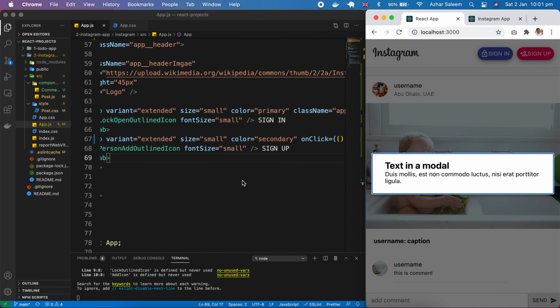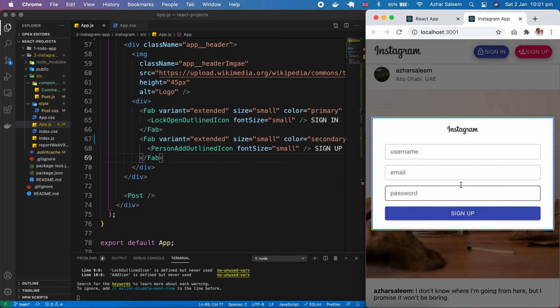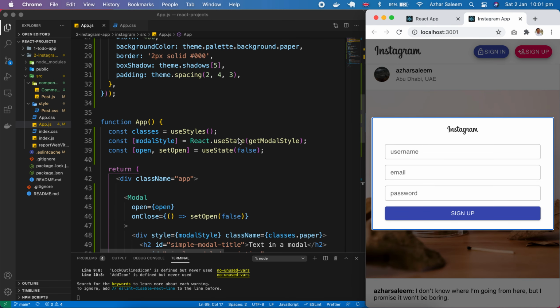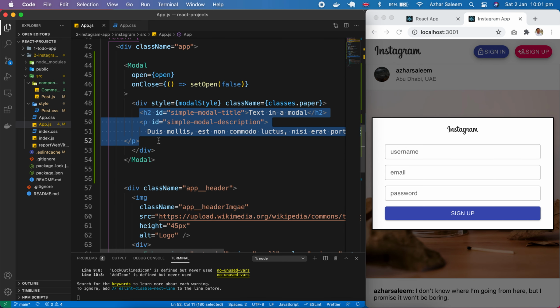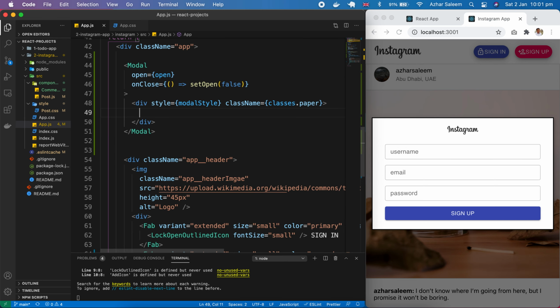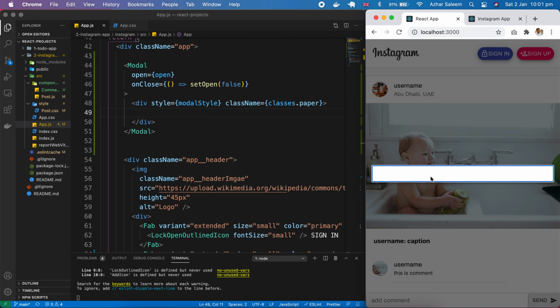Okay, now next step, we have to make something look like that. We need a logo. So I'm going back to my modal and remove all these things in the div tag. Now we have just a modal.